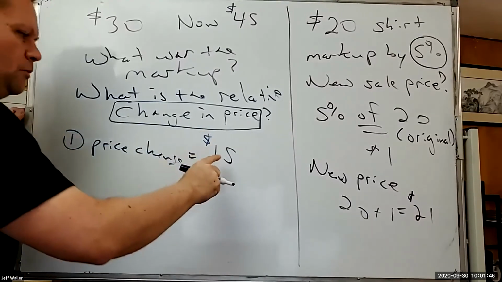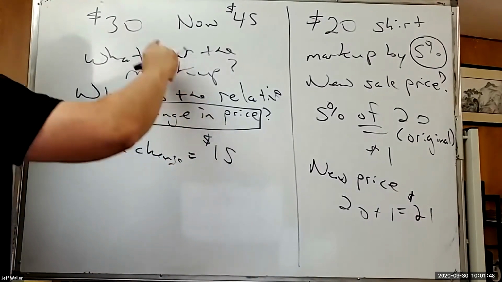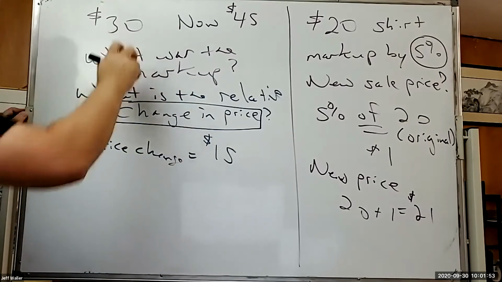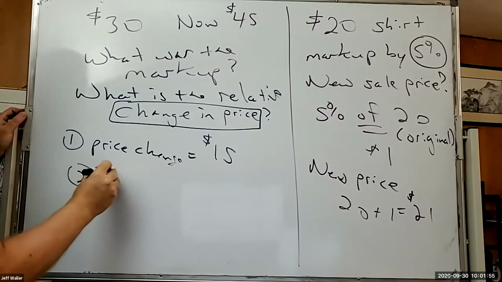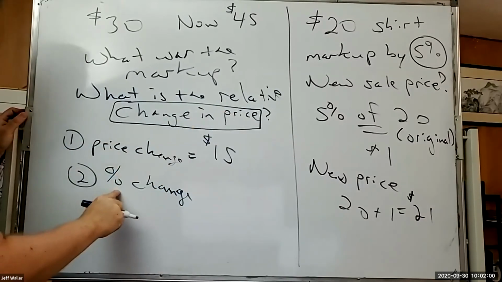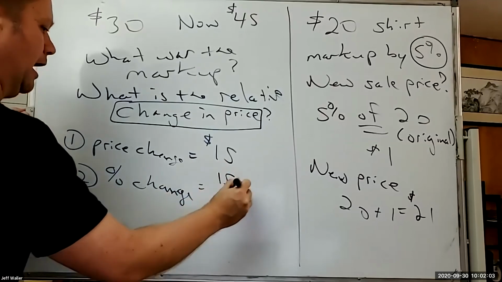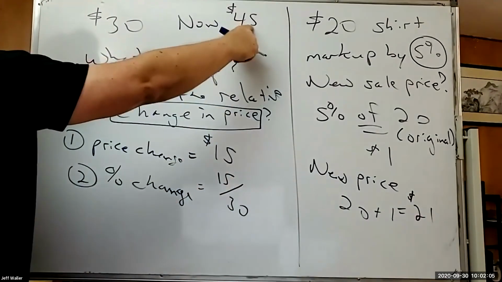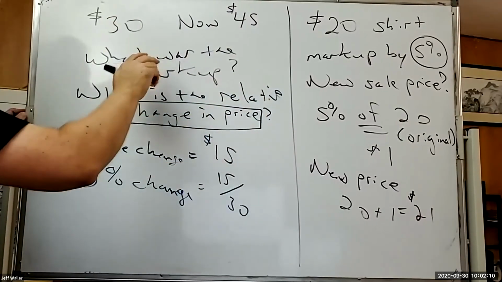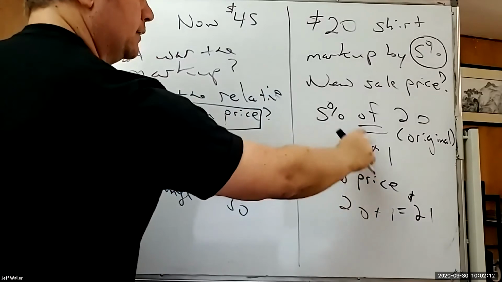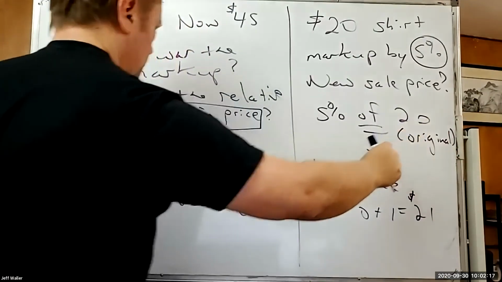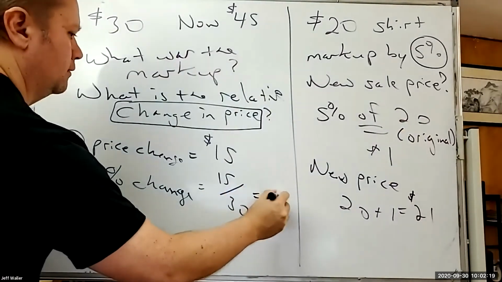And how big is that related to where it started? So what percentage is this? 50%. Yeah, so the second step would be, another word for relative change is percent change. It's going to be 15 out of where it started, not 15 out of 45. That doesn't make sense. 15 divided by where I started, because how did I figure out the sale price? I did 5% of the original price. It's based on where I started. So this, of course, is 50%.